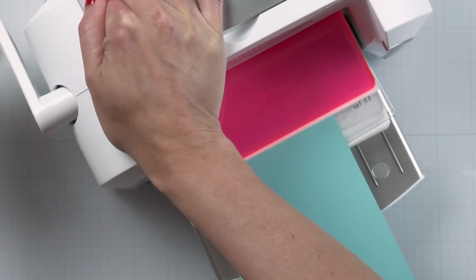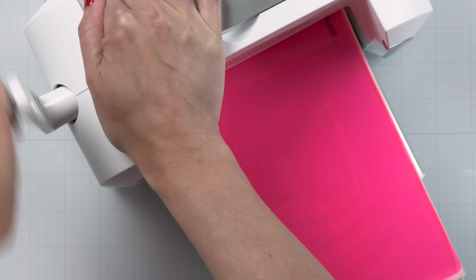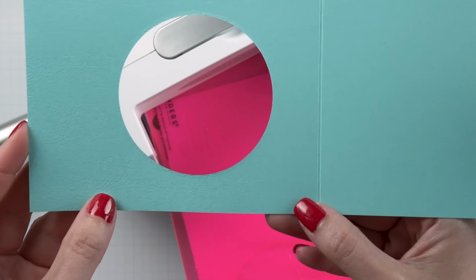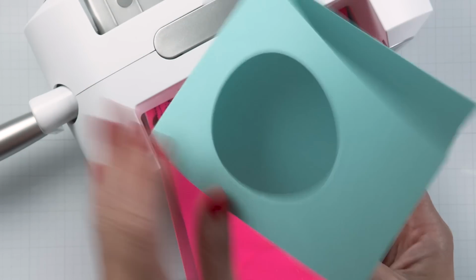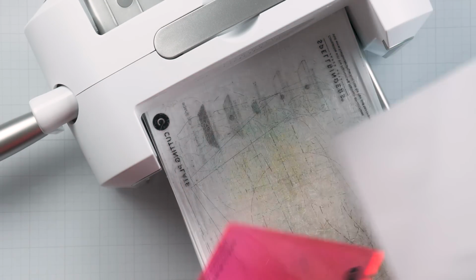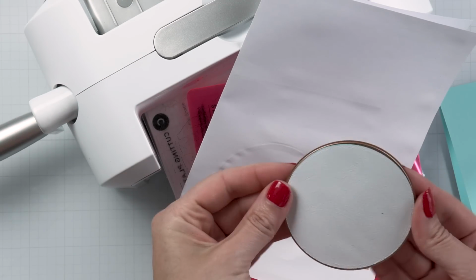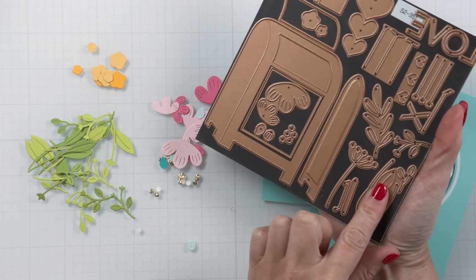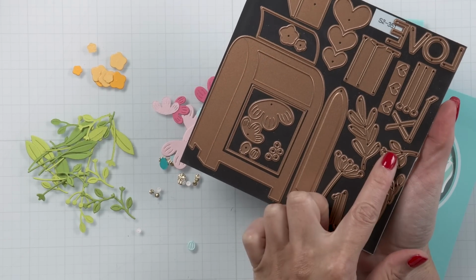You can tell that mine are quite worn, and regardless, here's the result. I have a window cut in the front of my card base and the cardstock looks fine. I don't have a bunch of ugly cut marks on the paper. Okay, next I thought about different ways that I can decorate my card. And there are many ways to go about it.